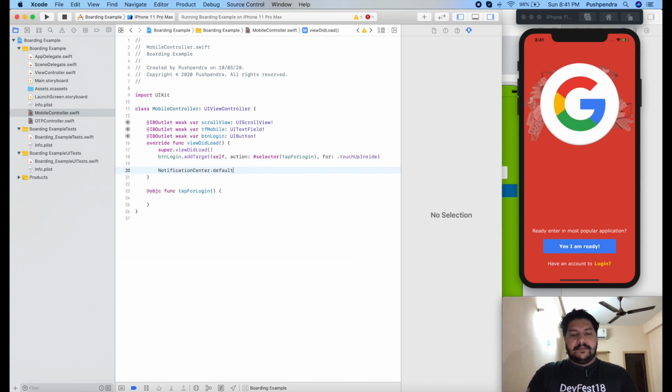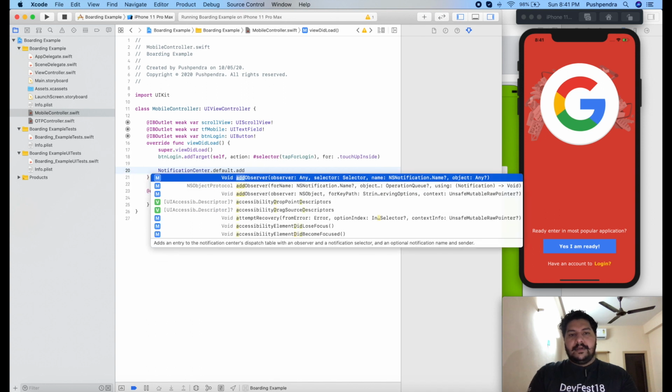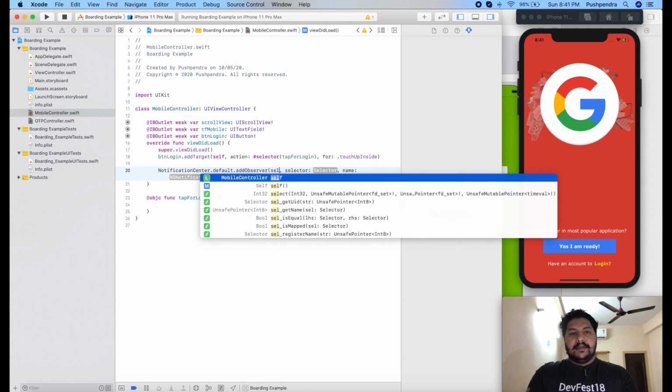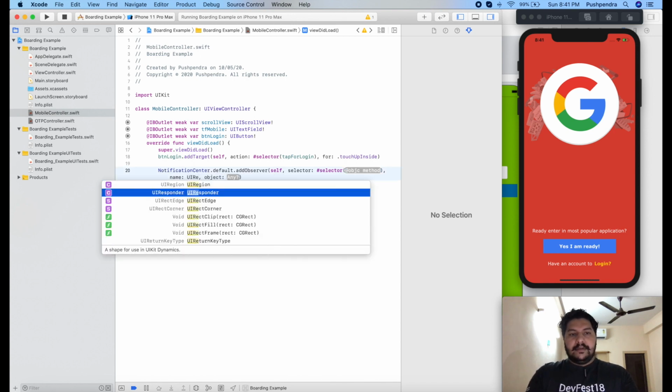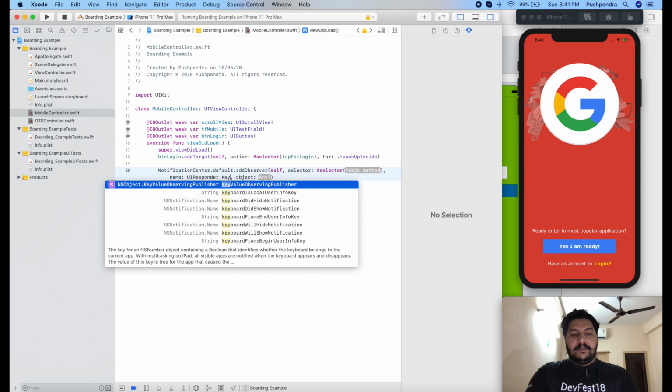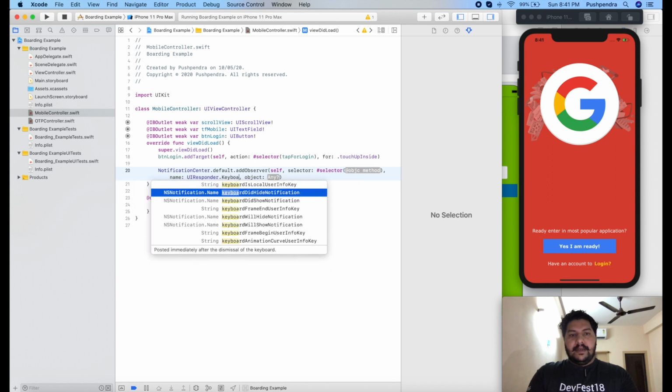Default dot add observer, and the observer will be with selector. Okay, so here for self selector, we'll give selector and the selector name UIResponder dot keyboardWillShow.